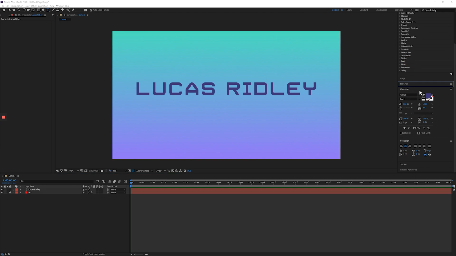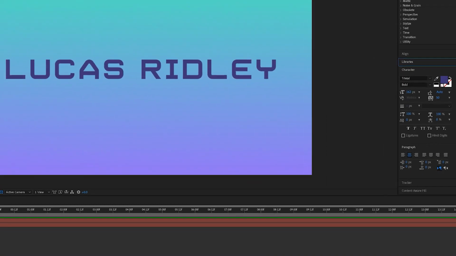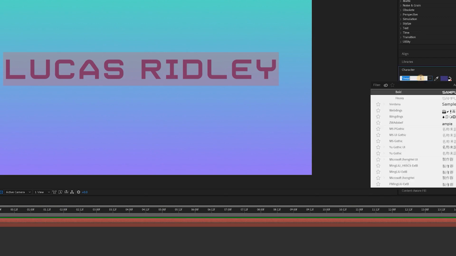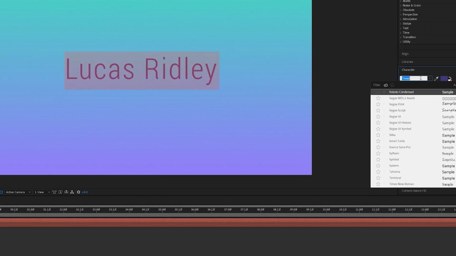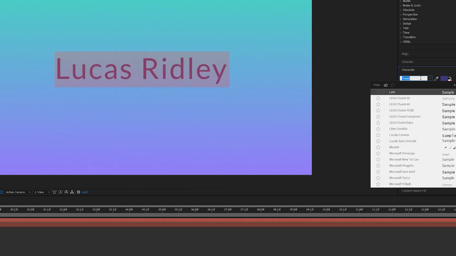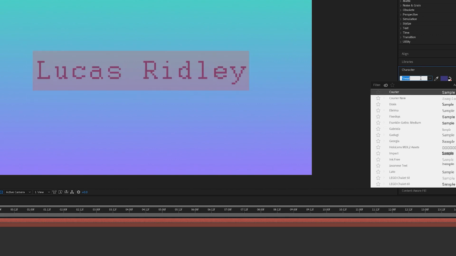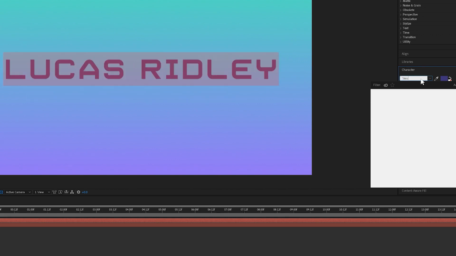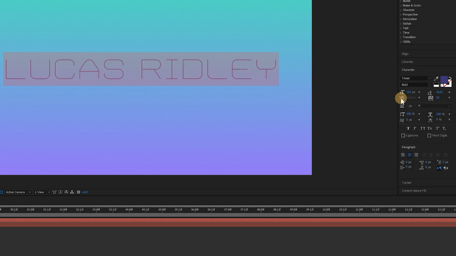So if we go to the Character tab here, we get all the attributes related to text. If I double click this again, I could change the font by selecting this, and I could press up and down on the arrow key to cycle through and preview all the different types of fonts that we have installed. You could also install fonts and have those accessible here. You can also type something in. So I know the name of the font, so I can start typing it in, and it'll hone in on that font. I'm going to choose ultralight.